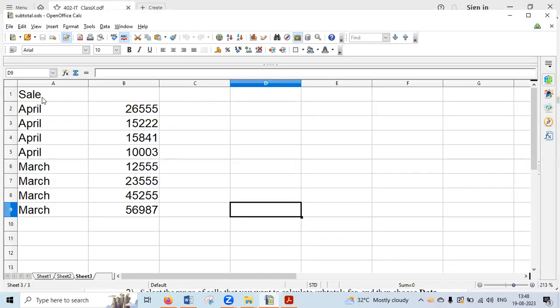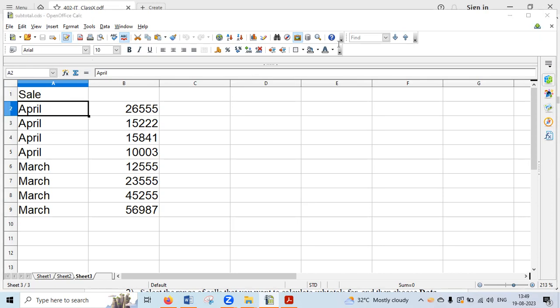So let's say we have the sales of an organization, and there are 4 sales given here for each month. For example, in April, this is the sale of the first week, this is the sale of the second week, this is the sale of the third week and the fourth week. Similarly, we have 4 weekly sales for March.